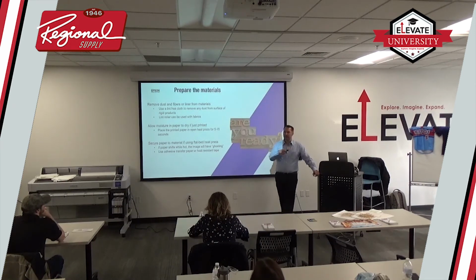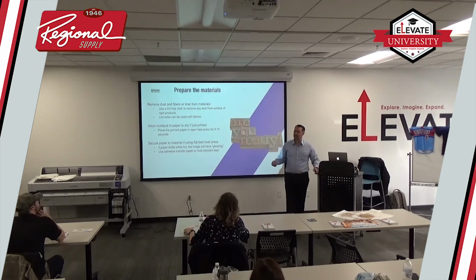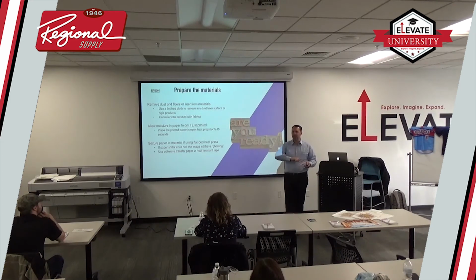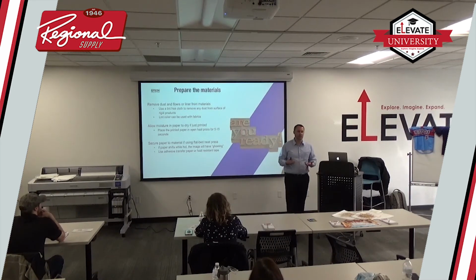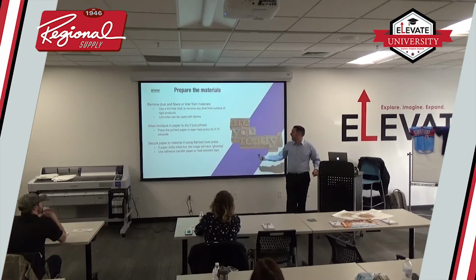Materials. On the piece of metal that goes around all those products, there's a protective film over the top of it. It's kind of like on plexiglass, there's usually a blue label you have to take off so you don't get any scratches. Before you try to sublimate, make sure you have all that off. On fabrics, if you have lint or dust on there, just like a t-shirt with wrinkles on the bottom, that stuff is going to block the ink from getting to the surface. You end up with basically a garbage print, or the print is not going to be as good as it should be. So make sure your materials are ready to go before you start.